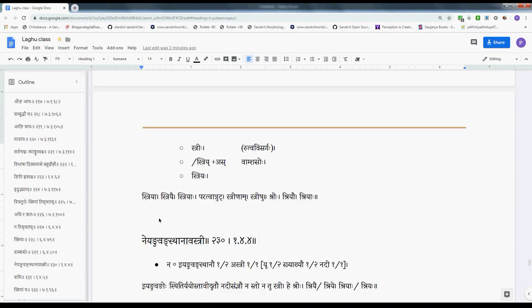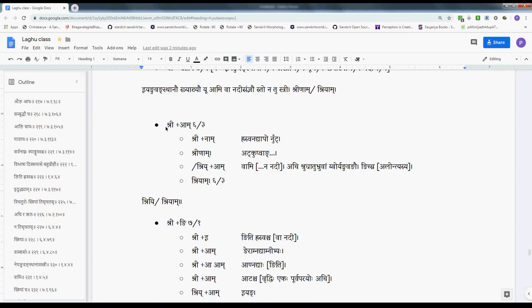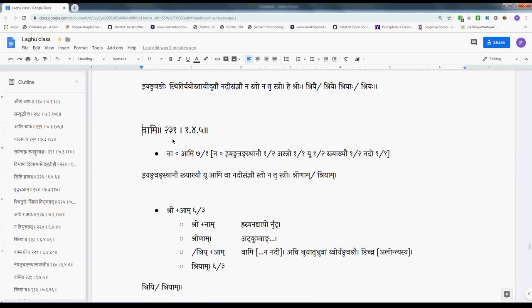So in Vami Sutra, Vami says what? Na yang vam sthano vastri. Then Vami says: Vami va ami na yang vam sthano astri yus triyakhyo nadi. So Nadi is given a vibhasha. Nadi sanya is a vibhasha, optional.